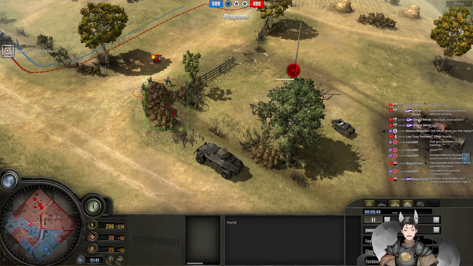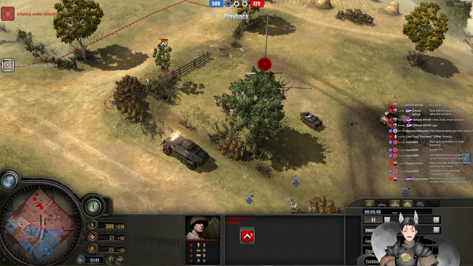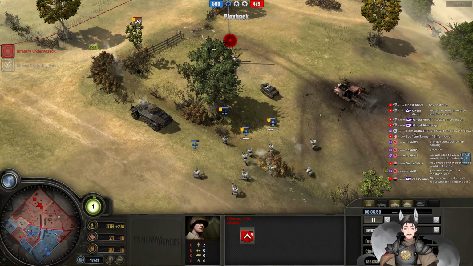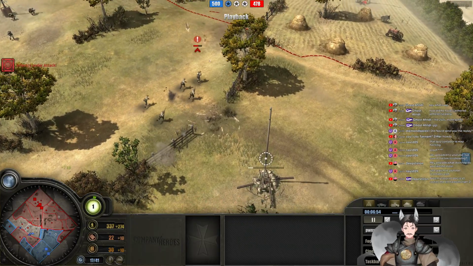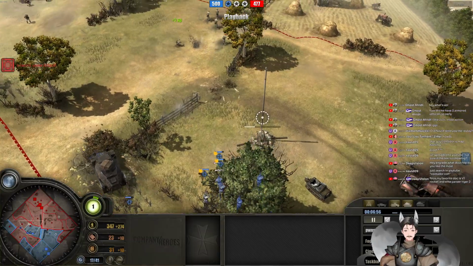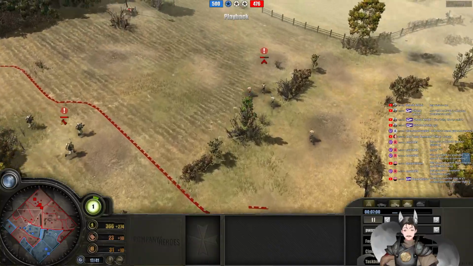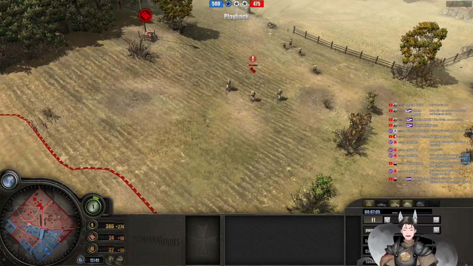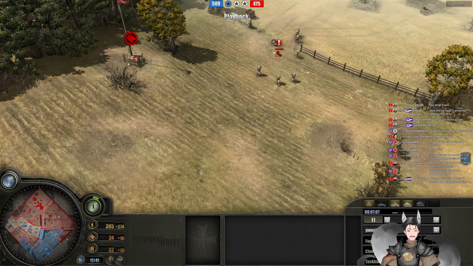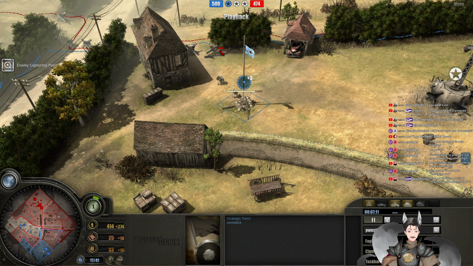Two to two, push way forward, trying to get some damage around that rifleman. We have territory cut off from supply. Our squad does fall back there. Flame Engineers do fall back supply there. Lines are broken. We have territory cut off from supply. Engineers starting to decapture the sector there.